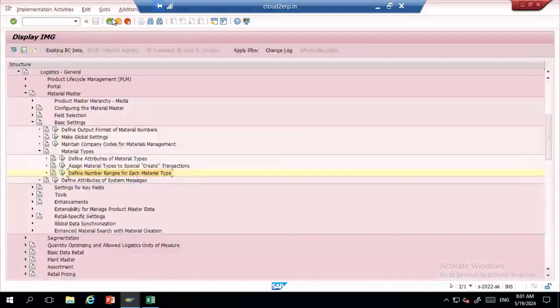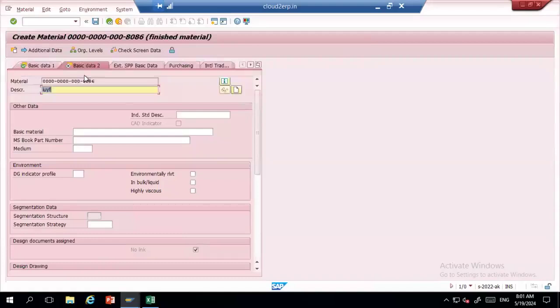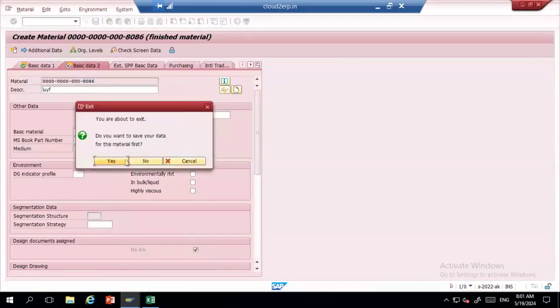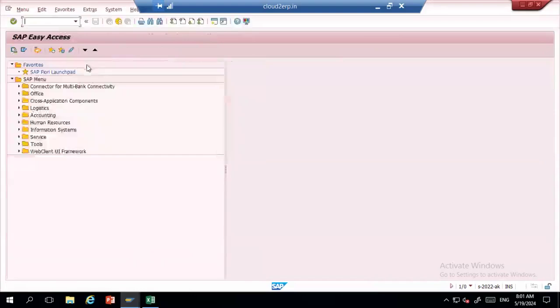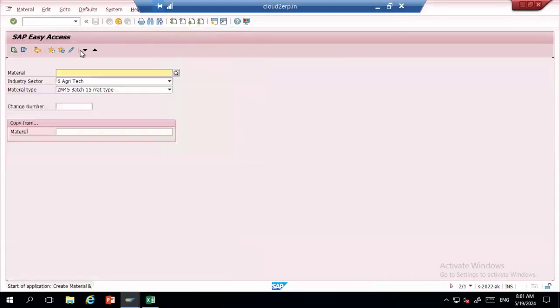Now, if I try to create a material, initially I had 8086. So now if I go to MM01 and try to create, internal number range already exists. Is this the internal number range I created?